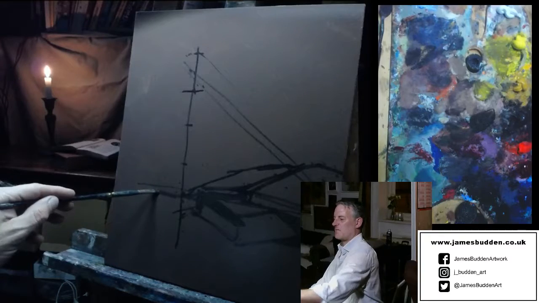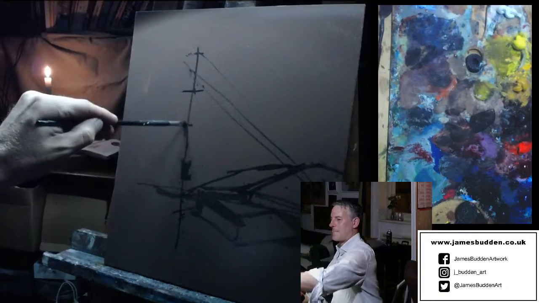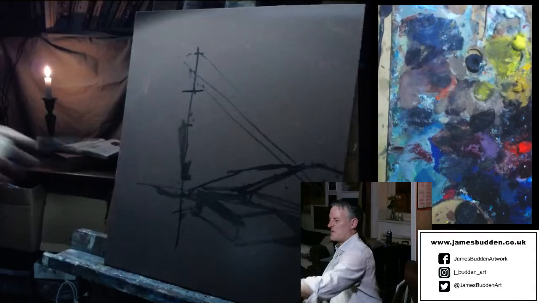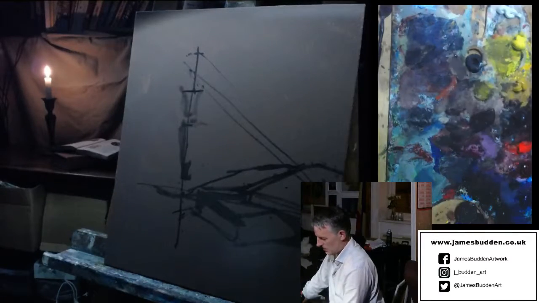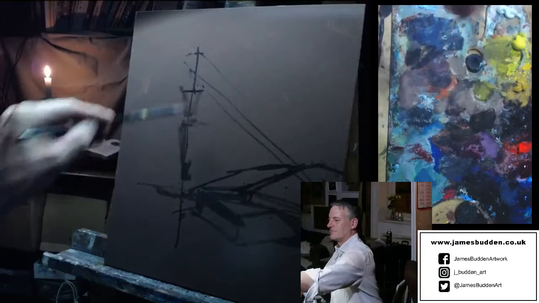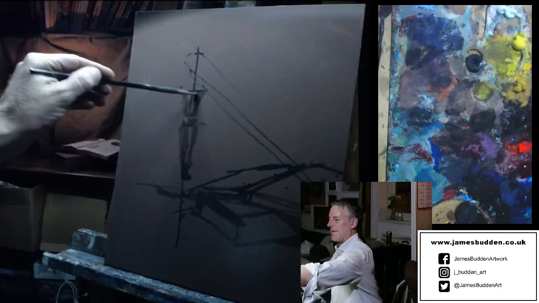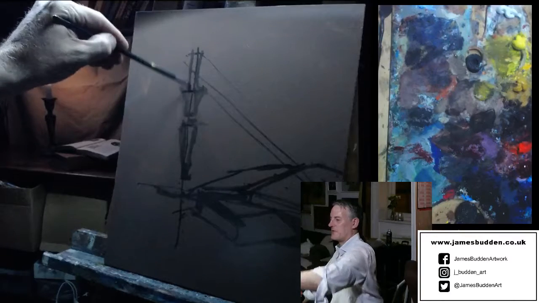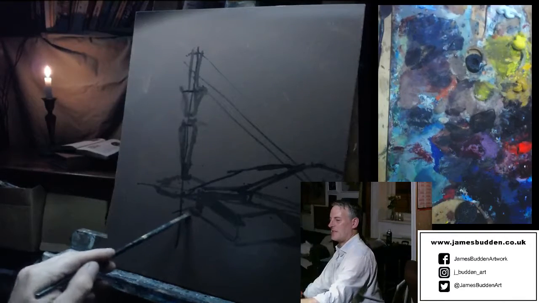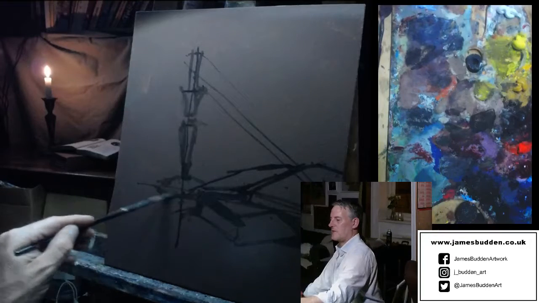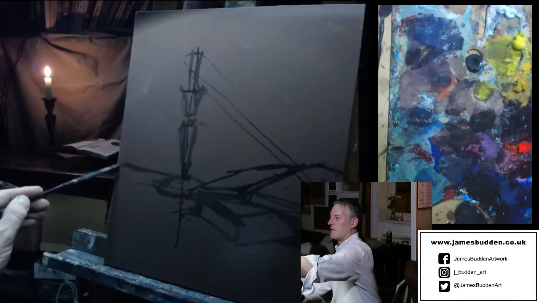So then the candlestick will come out here. Jump across like that, there. That's the kind of shape it's in. Candle's going to get shorter as the evening goes on, so I'm not going to fuss too much about that. And also I'm not going to be too fussy about details here. The most important thing, the thing that's really going to do the job, is colour. So there's the back of that stand thing it's on.